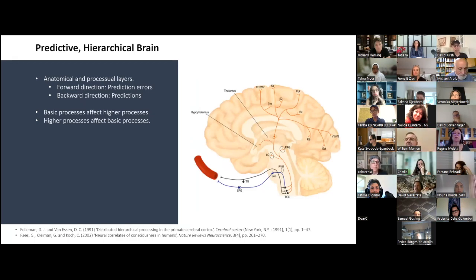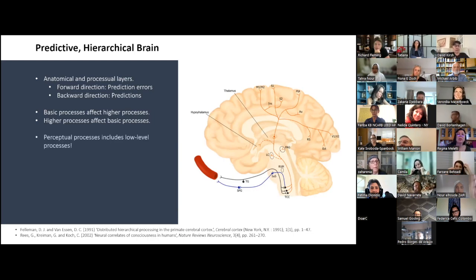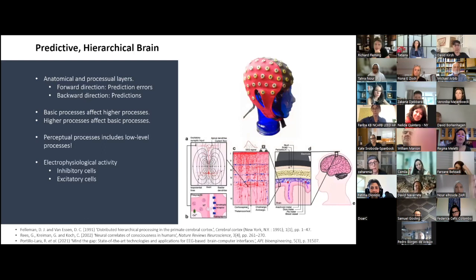It reveals that there is a balance of incoming and outgoing signals. This is what I find interesting, especially in how basic and early perceptual processes can affect higher ones. So what's important to note for now is that the brain has several layers interconnected through predictions and prediction errors. So what we measure when we do EEG, when we apply the electroencephalograph, that's what EEG stands for, we're basically measuring prediction errors from the scalp, right? So this is what an EEG looks like, and this is basically the anatomical structure underlying the measures that we are collecting, that we are recording, and basically we have a number of channels. These are called channels. All of these yellow dots.